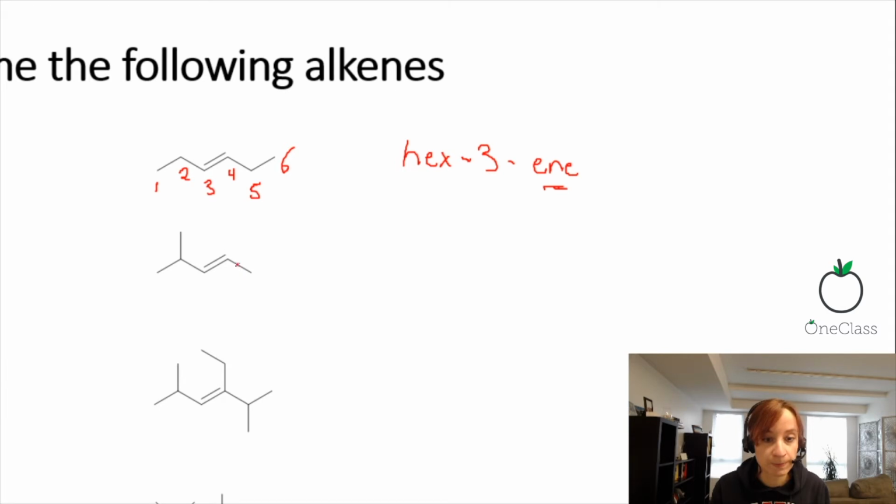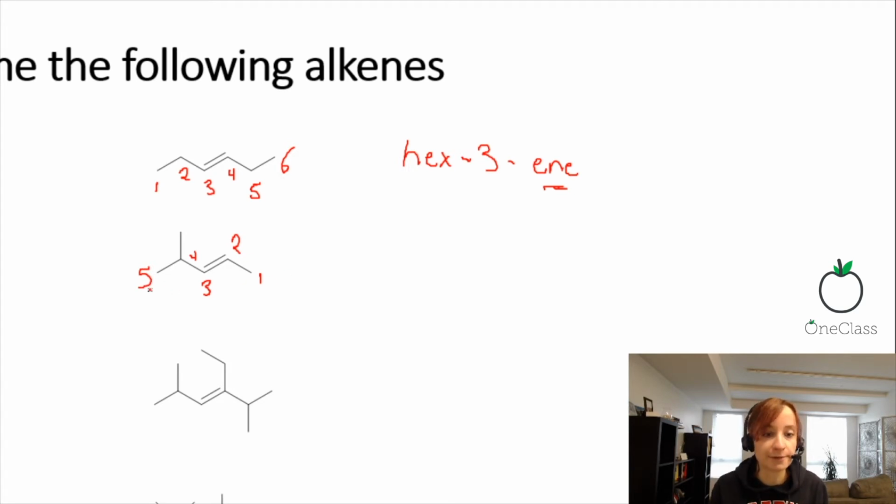Now for this one, we have this extra methyl group to take care of. And as well, remember that we want our alkene to have the smallest number. So the best way to make this work is to start numbering at the right, so that the alkene is carbon 2 and not carbon 3. 1, 2, 3, 4. And either methyl group can be 5. It doesn't matter. It ends up being the same number of a chain anyway.